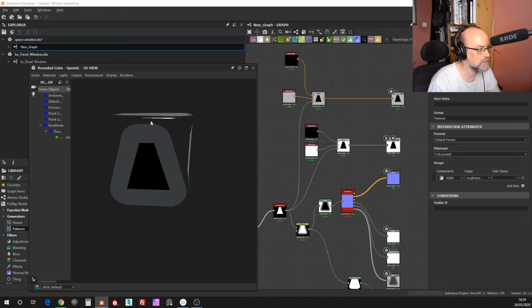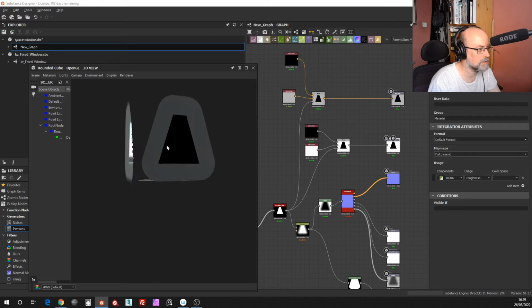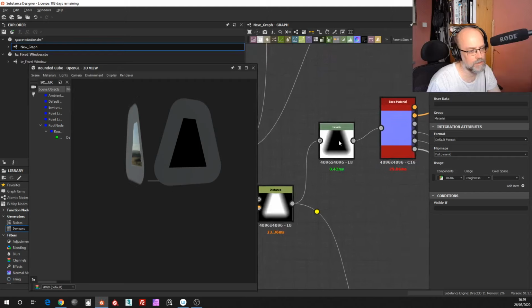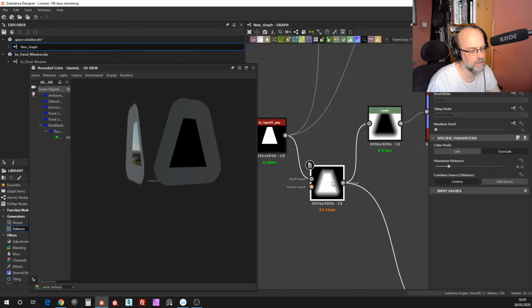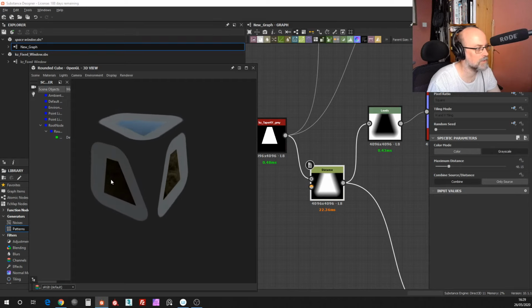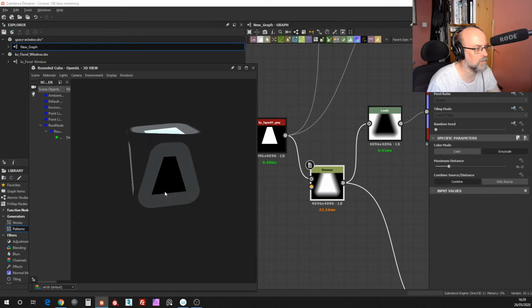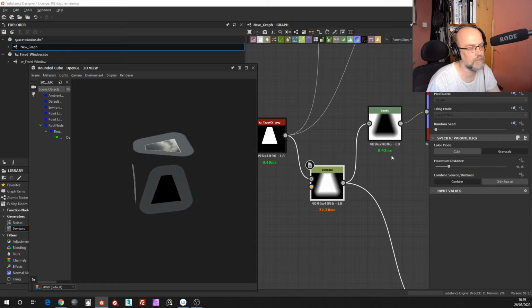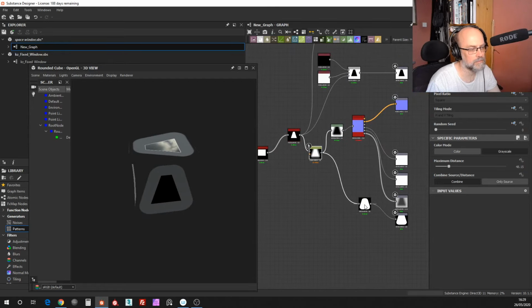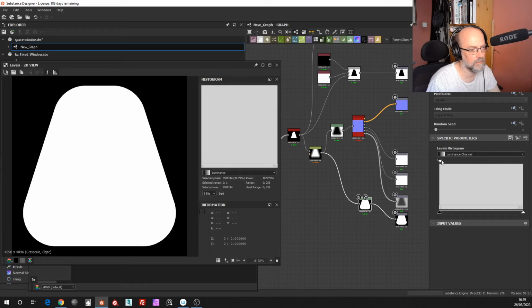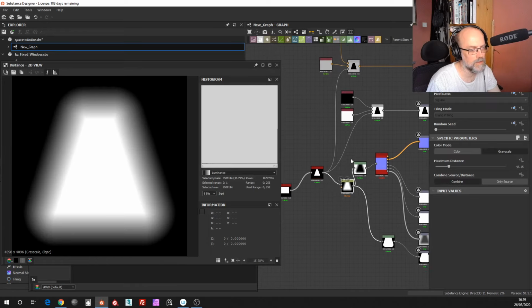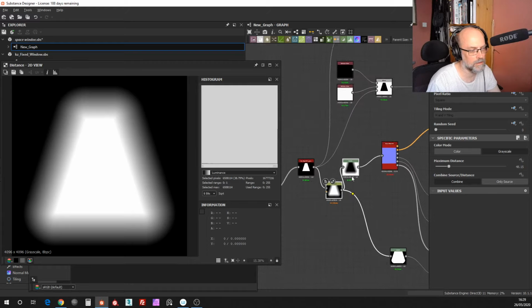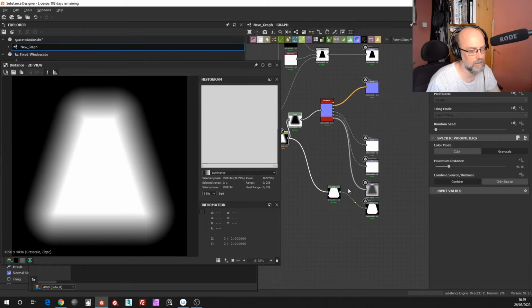I'd like to do some shaping to this. So this here is controlling the shape of the surround, and I want to make it look a bit more interesting than this. So let's, that's our alpha.